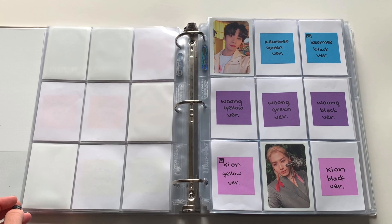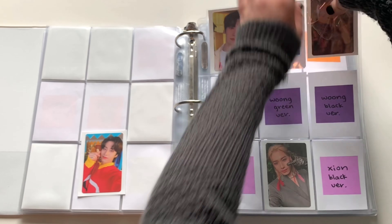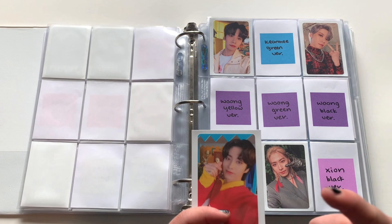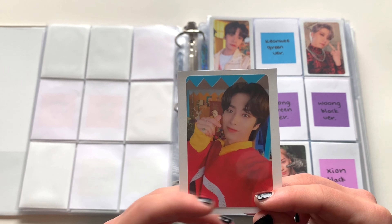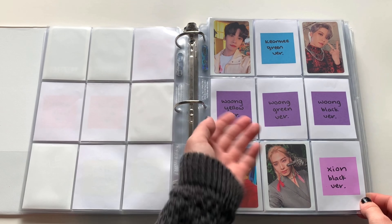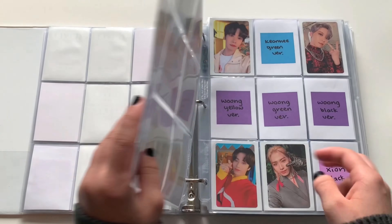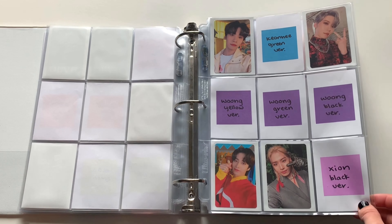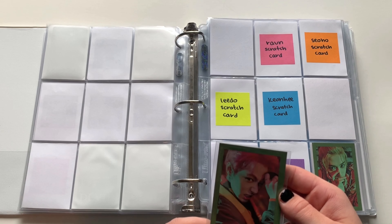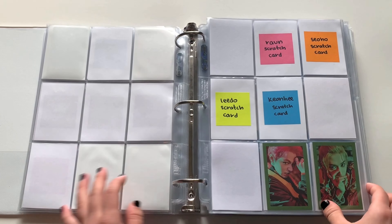For this page I have two things: a Connie and a Dongju. This is the black version for Connie and the yellow version for Dongju — this card is also one of my very top favorites of Devil overall, it is so adorable. It's actually kind of sad that I don't have any Wung yet — I just haven't found any trades for him. But he's my bias so I definitely want to get his. I do have his scratch card though, which I was so happy when I pulled. So we'll be putting his away right next to Dongju.